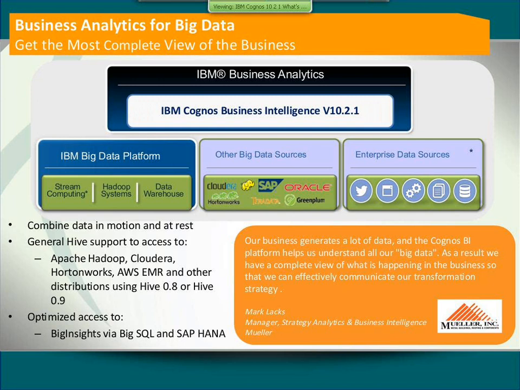So the other area that we're interested in helping our customers is the big data story. So you'll notice out there in the market, you hear a lot about it. So what we want to do is make sure that you're aware that we do support the different types, what they are, and how you can use them. So we do have the big data platform, which is your stream computing, your Hadoops, and your data warehouse. So we're adding to the type of data that you can use, and what we're finding is customers want to continue to add different types of data sources to their same decision-making process.